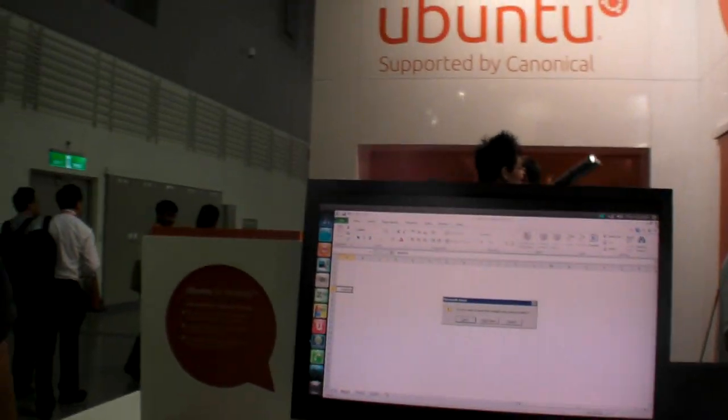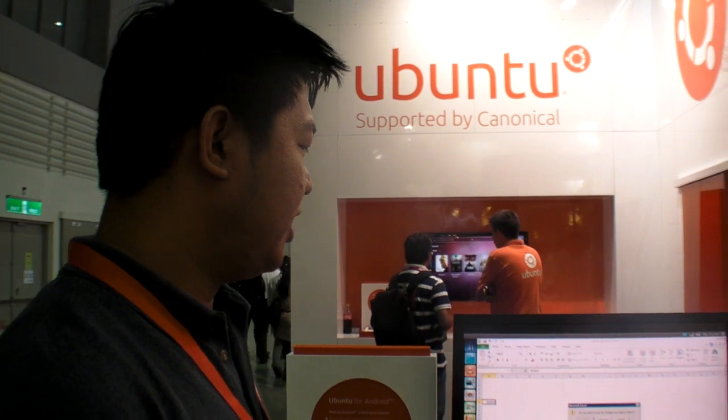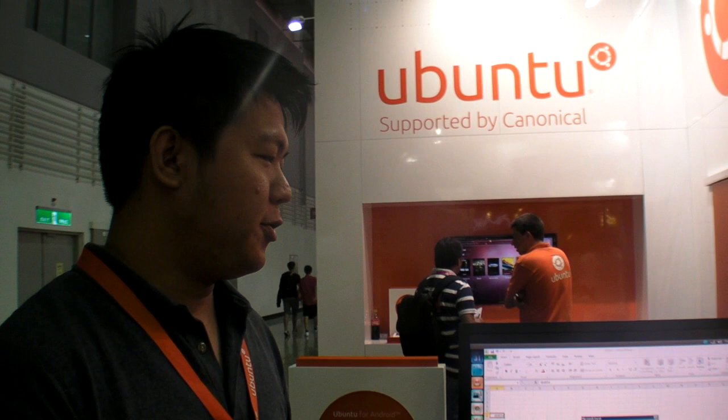Is this the latest version, Ubuntu 12? Yes it is. What's announced for next — making it faster and fixing bugs? For now this is more of a demo for customers like OEMs and ODMs. It's not really available for end users yet. What end users will get is from a phone manufacturer like HTC, Sony, ZTE, or Huawei in China. That's how users will get their Ubuntu phone. It's probably soon, I would say — I don't know exactly when, but soon.